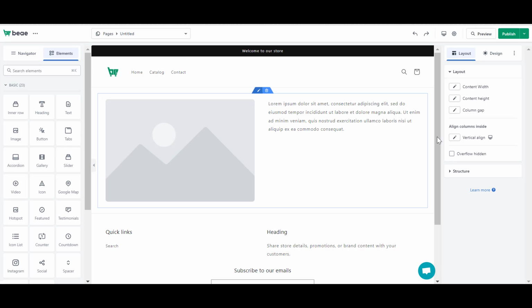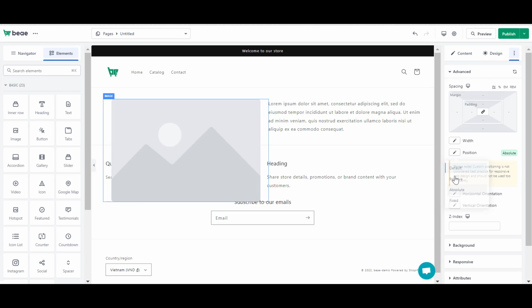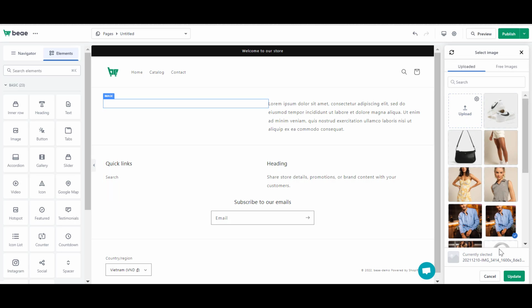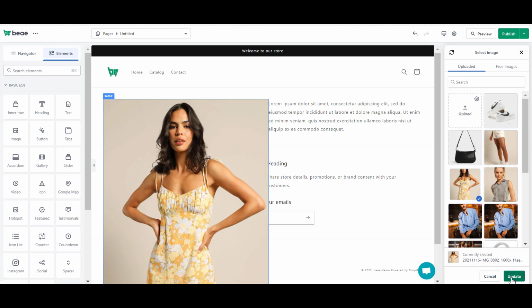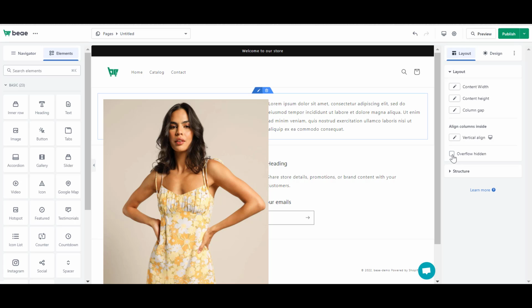Overflow hidden. This option is used to determine what happens when the height of the box is not enough to contain the content. The overflow content will be hidden. Example: when you leave the inner element in absolute view, this feature will hide the excess compared to the original element size.